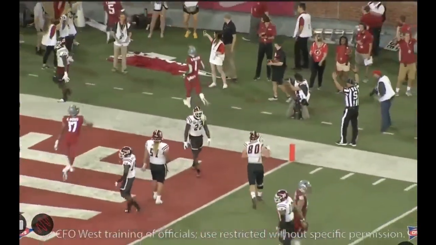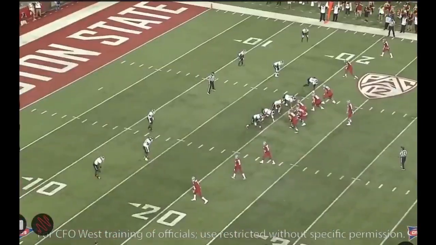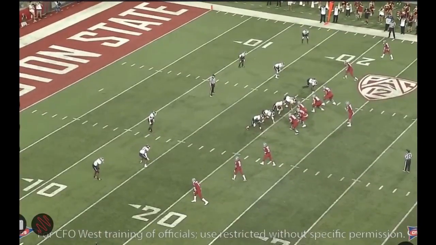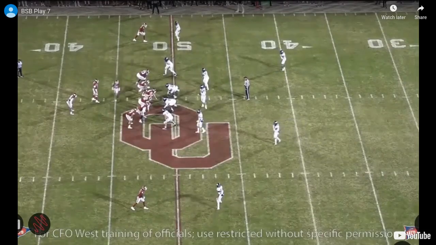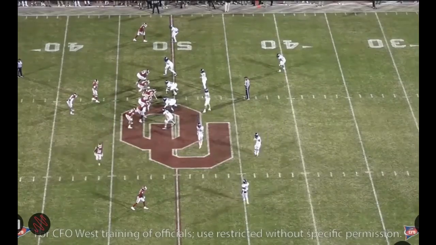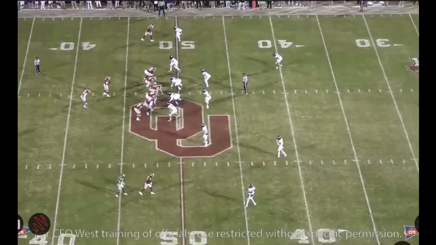So we'll go to our next play, kind of along the same lines. There's no poll involved with this one, so I'll give you a little break on the poll, but I got another video that's along the same way, and it's going to start to incorporate a lot of these things that we've talked about, the elements, the mechanics, all of that. So we'll talk about this one and go through, but I want you to look at it. This is late in the season last year. This is TCU at Oklahoma. I believe this is week 11 or week 12, somewhere in that nature.